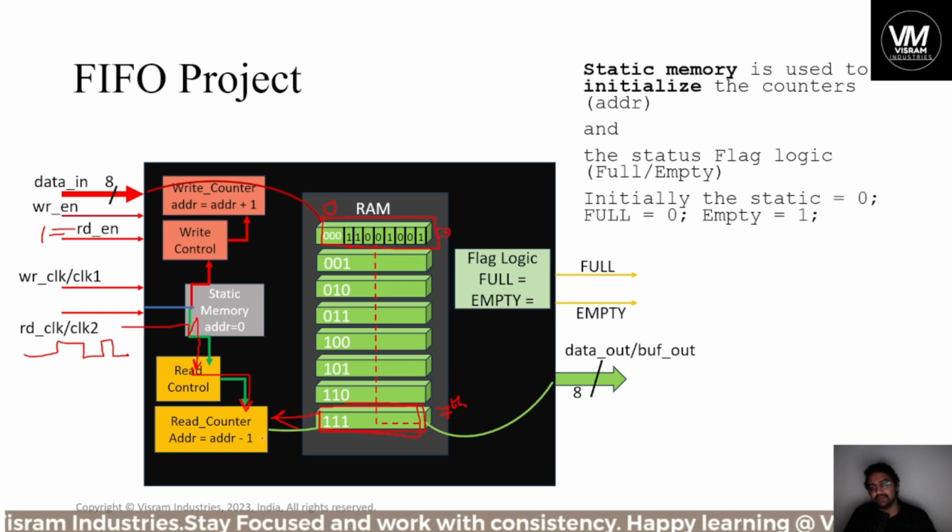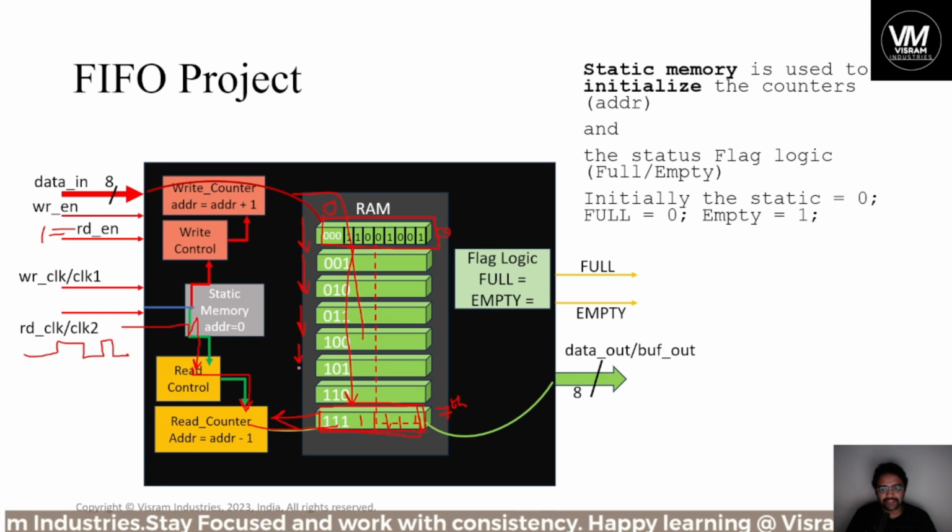So what are you doing now? After everything is full, if there is no data, there will be no reading. If there is no data, there is no point of having a read counter. But assume you have read values here, and that value is already coming from the write counter. Every time you write, the write data will be sent in this downward fashion. But when you are reading, reading always happens from bottom to top.